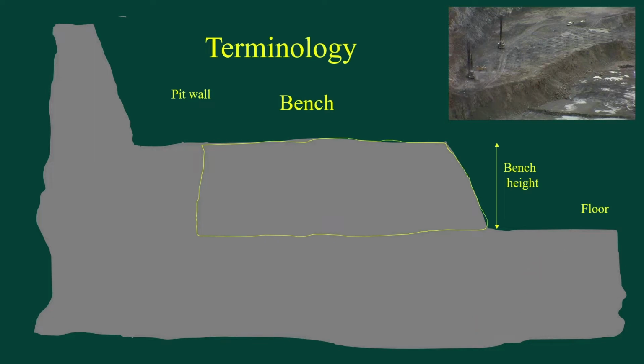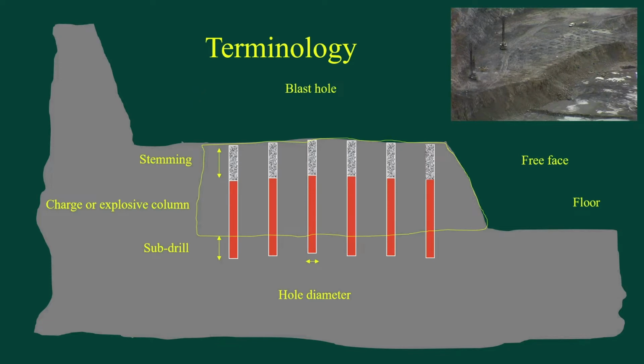And basically what we want to do is to get the material inside that yellow boundary, drill, blast it, and get it to the comminution circuit. So we're going to drill lots of holes into the ground. So here are our blast holes, and they're going to be drilled down through and past where the new floor here is going to be. And that depth that the drill holes go beneath the floor is called subdrill.